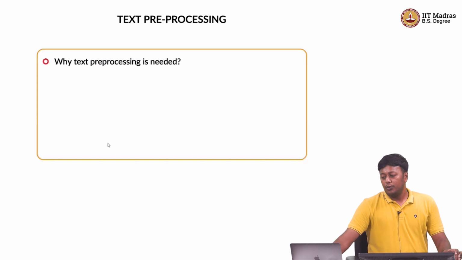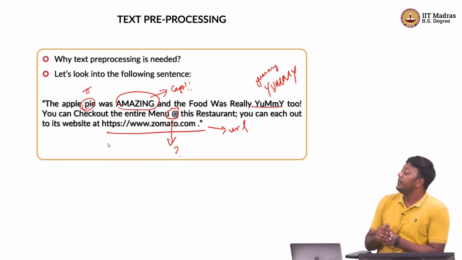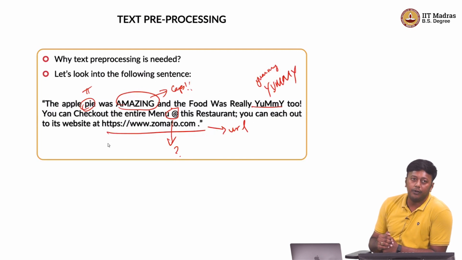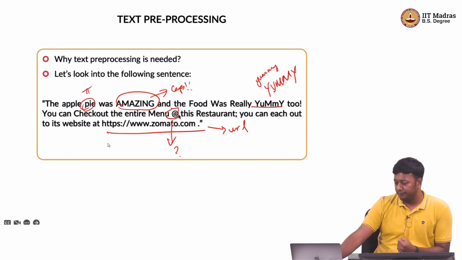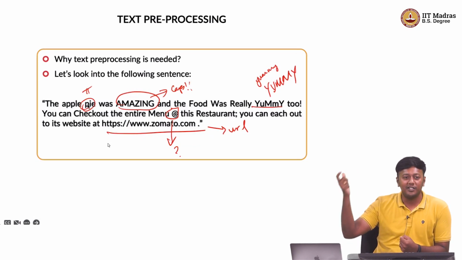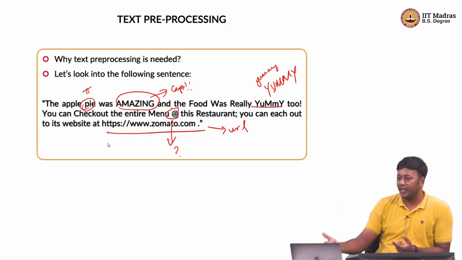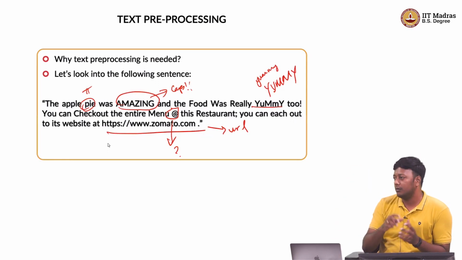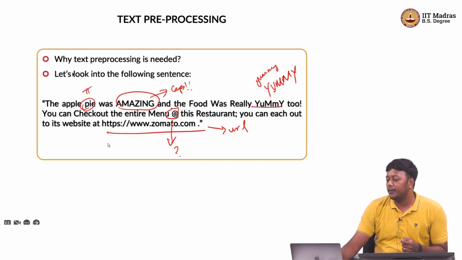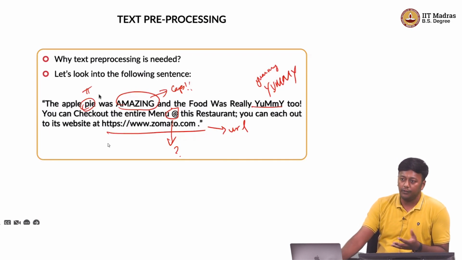Okay. So why is text pre-processing needed, right? This is one review from Zomato. If you see, the word amazing is in all caps. You have some URL, you have symbols like at, and this person is very kind, but many of you won't even type pi, you will just put the symbol pi, right? So you'll just complicate it. So when you have such kind of review text, with thumbs up, thumbs down, or something like that, it's better you get rid of it if you have a large corpus, right?